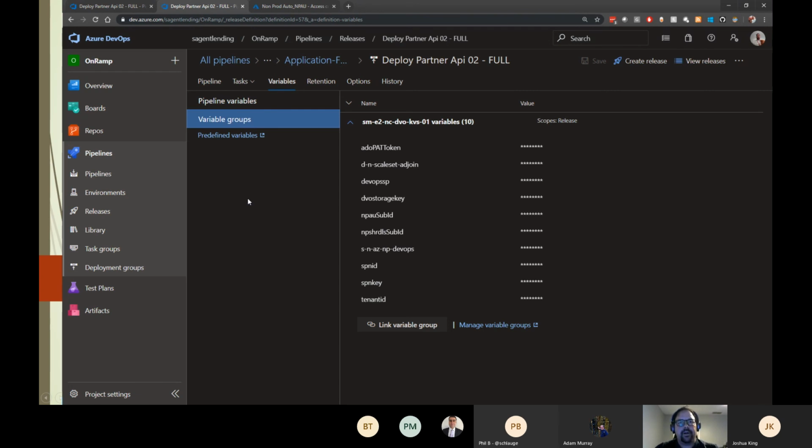But we're in a situation now where on-prem, we're building, quote unquote, our artifacts for the build. We're sticking all of that in a NuGet package and putting it in Azure Artifacts and then deploying those artifacts. So we're kind of hopping through. We're using TFS to build stuff and then shipping it to Azure Artifacts in DevOps, and then from DevOps just deploying the artifact rather than using an actual build system that we could be using. So it's going to get fundamentally easier very quickly here. I'm hoping, if not by the end of the year, early next year, I'm going to be able to do that migration, and then we'll have everybody on the same tool chain, and it's going to be way more effective.